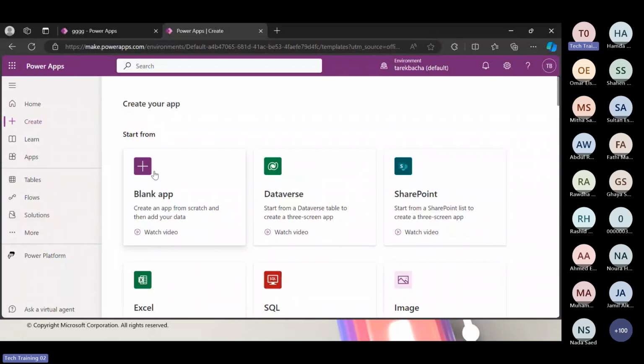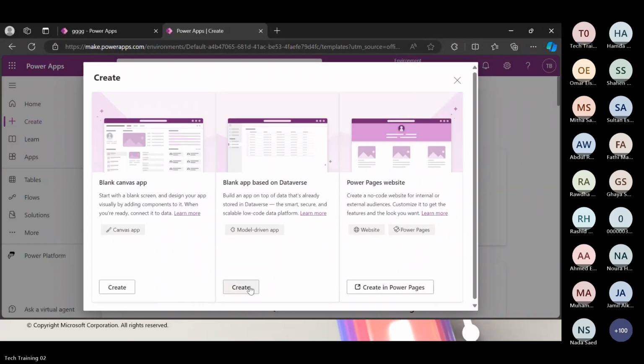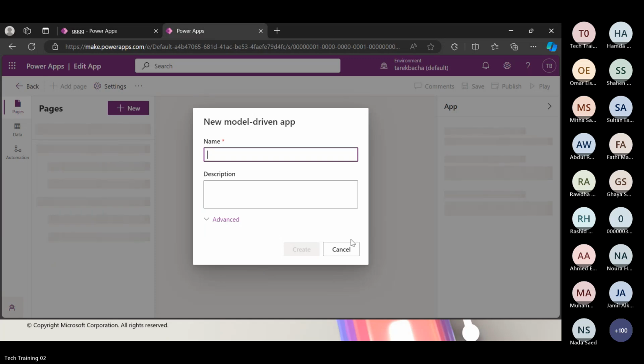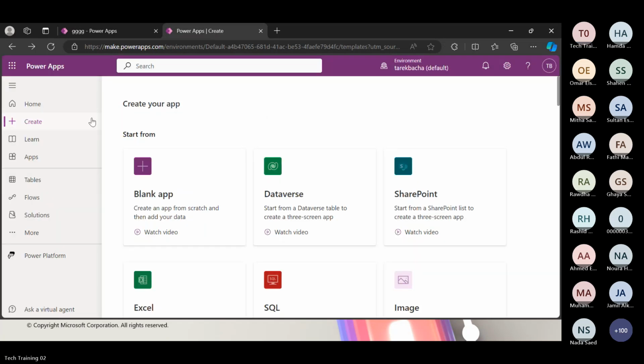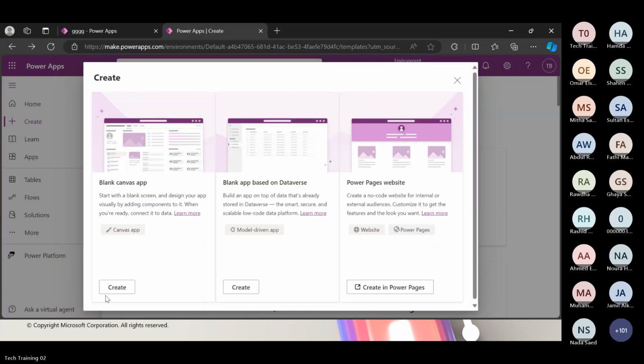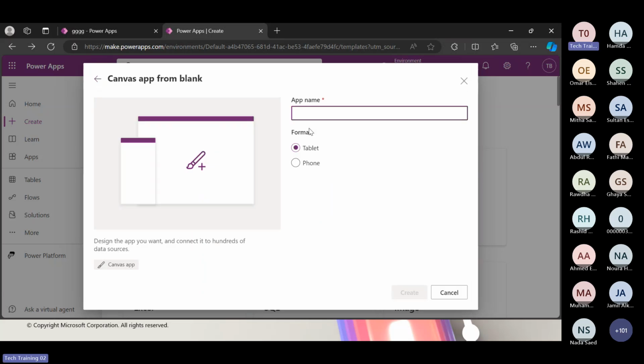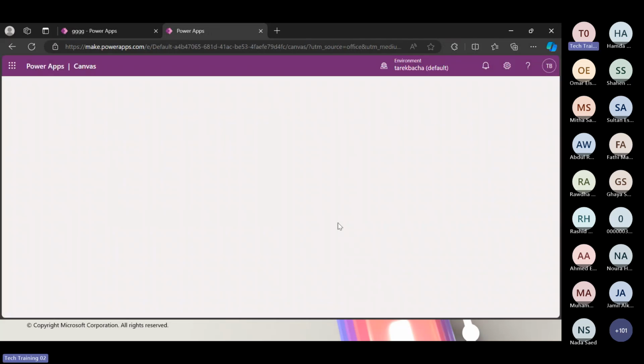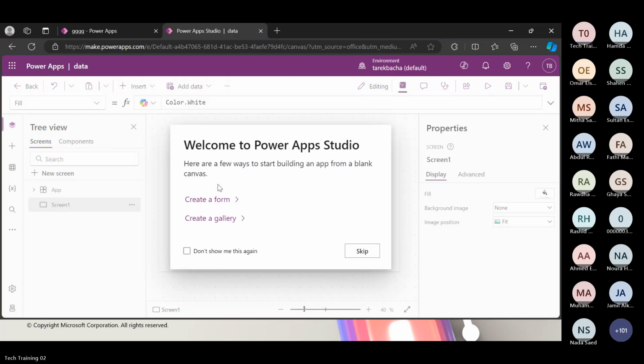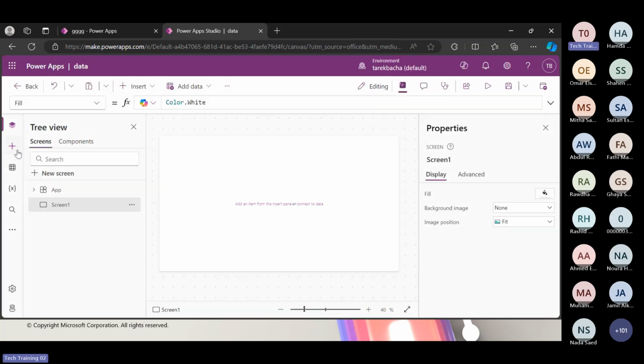When I go to my app here, create, data, create. You will see, as our friend said before, that using the connector, I can connect to many types of data. I will press the plus here, insert.